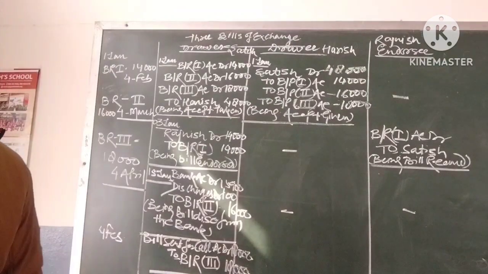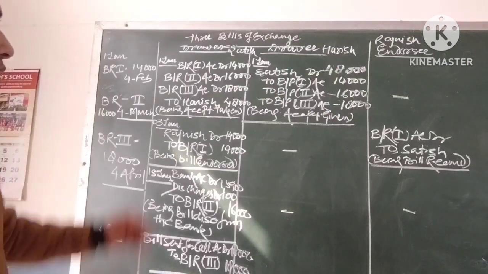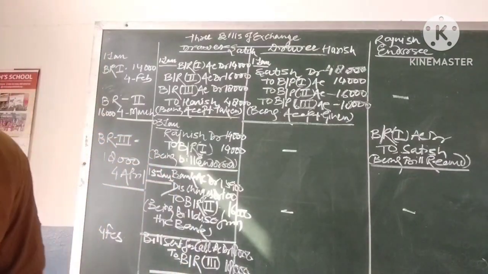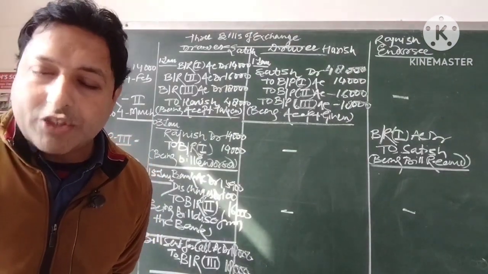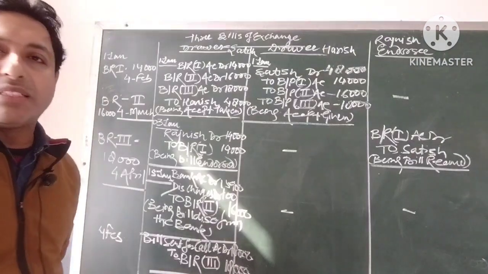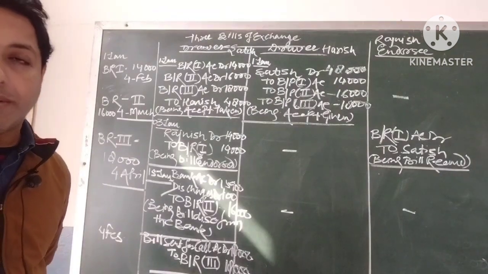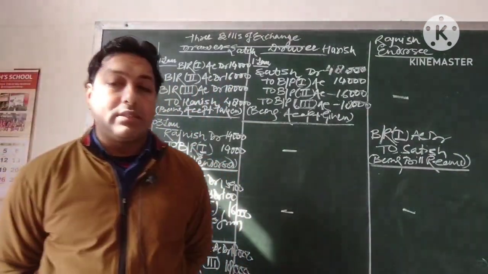Next entry, I will tell you what the next entry is. First you write this. Now you have to write the entry number 1, 2, 3, 4. Now the next entry. See the question again, what is the question again? All the bills were met on the maturity except the second bill, it was dishonored. It says that the money of all the bills was received, but the second bill, what happened to it? Dishonored. Okay. You know very well, dishonor means all the bills were met on the maturity except the second bill.